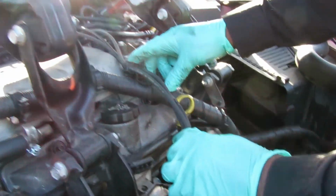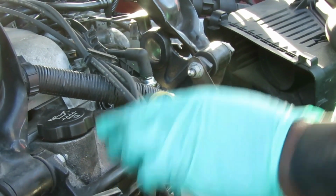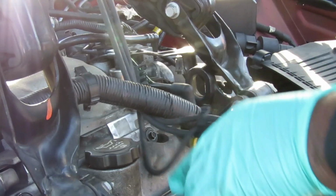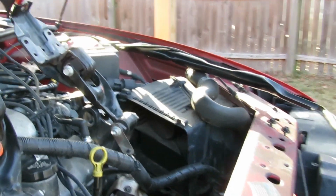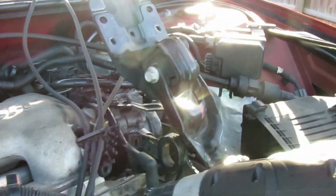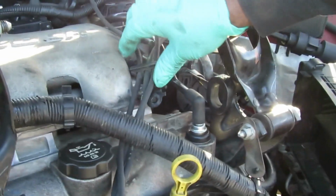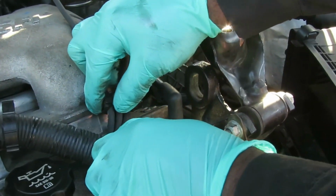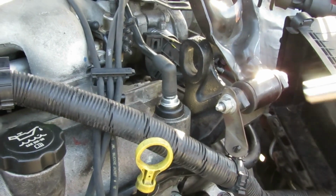All right, let's remember, before I was wondering how these wires right here hook up. Oh, you know what? I see it. These go underneath here. Okay, we gotta take out this bolt right here. 8mm. Top valve cover bolt. Let's take this out. There we go. All right, let's tighten that back up.